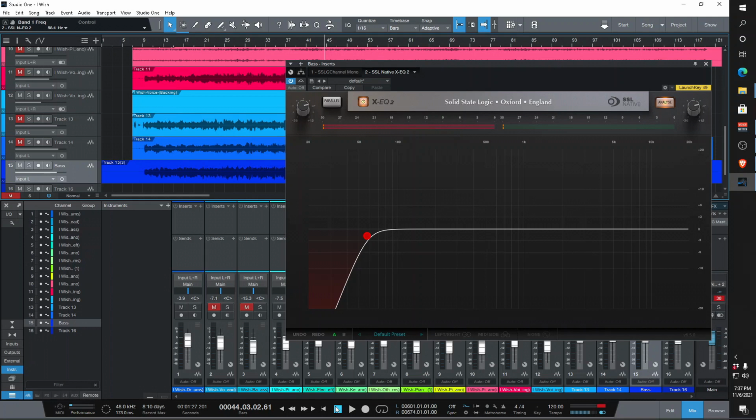If your sound guy's not doing a high pass filter on the board and you're playing bass or another instrument, then see about getting a high pass pedal, some type of high pass filter pedal, which you can get in a pedal format. Or maybe it's built into your amp, or maybe if you're playing keyboards, you've got some type of EQ that you can use to create a high pass filter. So anyway, just wanted to show it to you because it is very handy at getting you a better, cleaner mix.